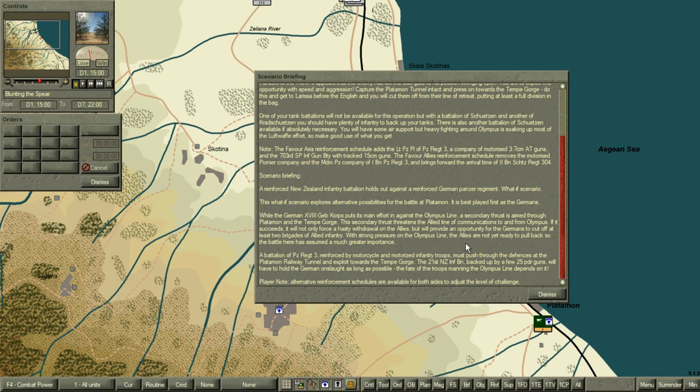While the 18th Corps puts its main effort in against the Olympus line, a secondary thrust is aimed through Platamon and the Tempe Gorge. The secondary thrust threatens the Allied line of communications to and from Olympus. If it succeeds, it will not only force a hasty withdrawal on the Allies, but provide an opportunity for the Germans to cut off at least two brigades of Allied infantry. With strong pressure on the Olympus line, the Allies are not ready to pull back, so here the battle has assumed a much greater importance.